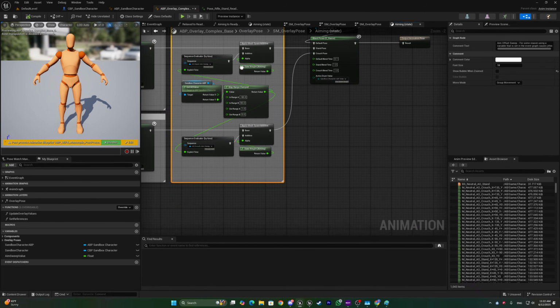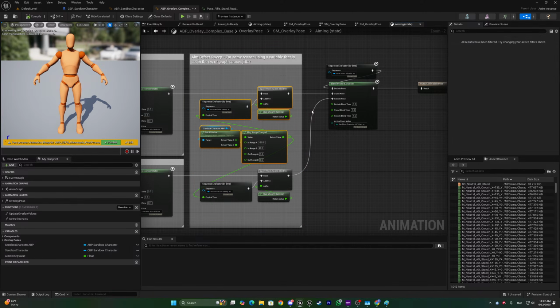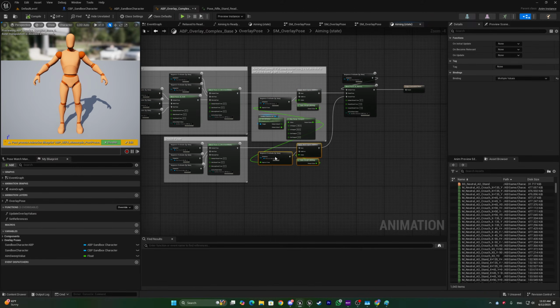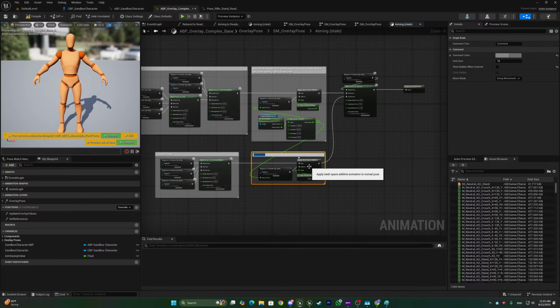Okay, so in the top we use the stand, it connects to the stand pose, and the below one is the crouch one. So you should separate things a little bit in here. So this is for the crouch.